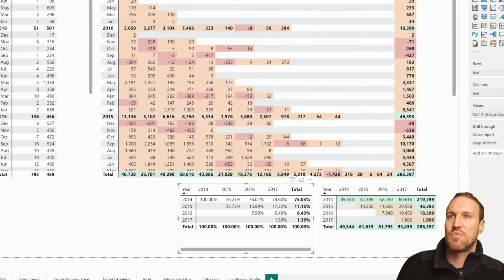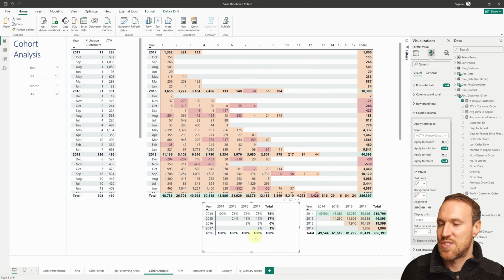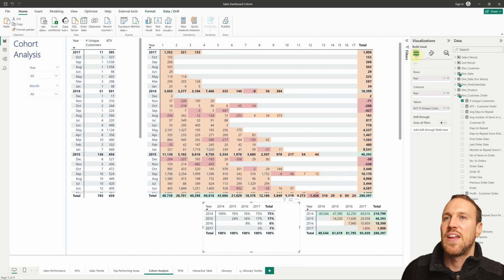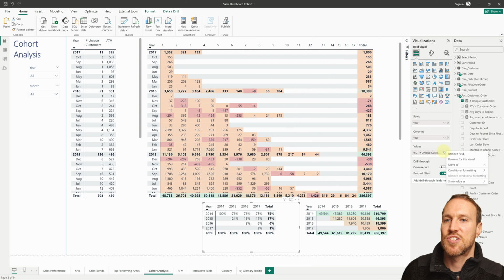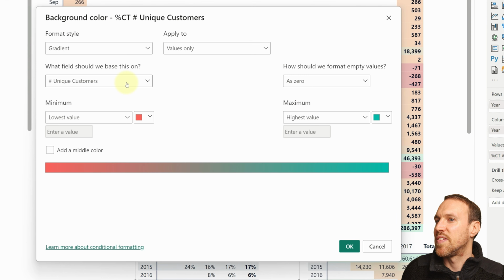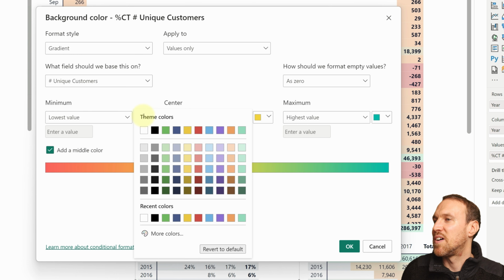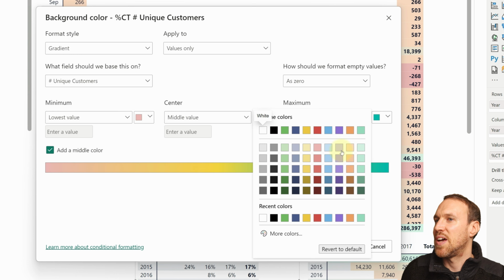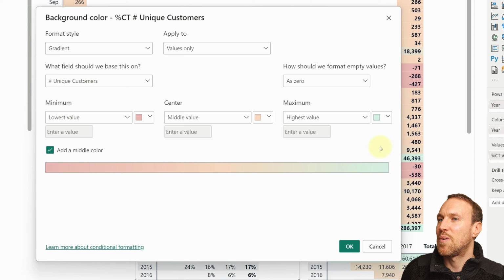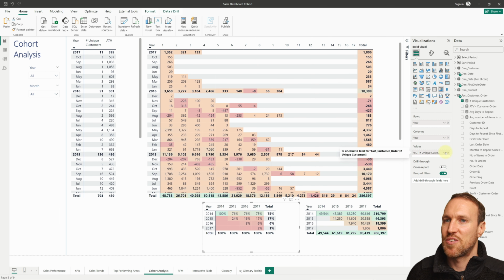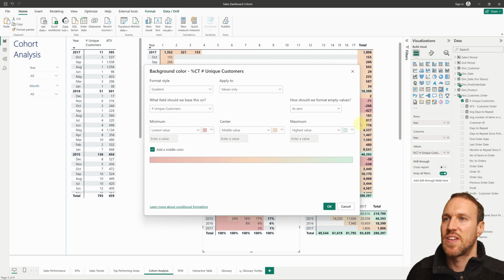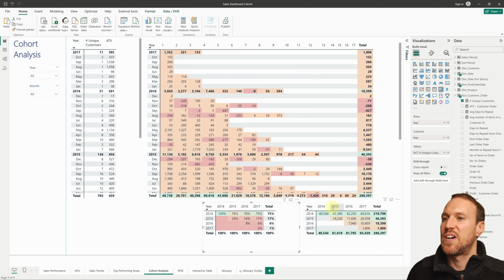Where did they come from? Now, if we come down to cell elements, nope, sorry, wrong one. If we come down to specific column, we can now change the decimal place for that to 0. So then we can see it just as a pure percentage there. And then we can add in our conditional formatting. Let's add in middle color. Let's do that one, and then that one, and then that one. Oh yeah, forgot to take off the blanks. So if we go back in again, conditional formatting there, that's zeros, don't format, and then we got it.